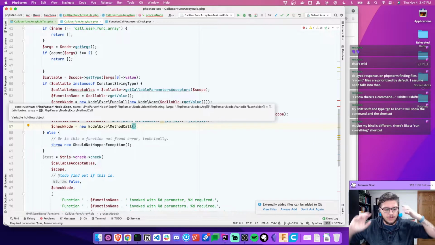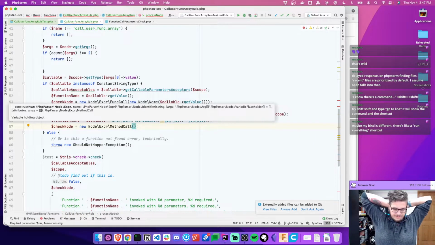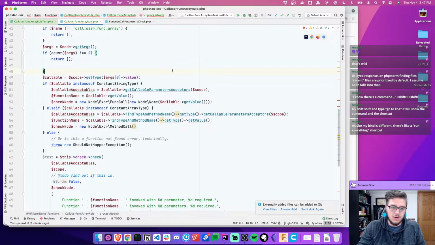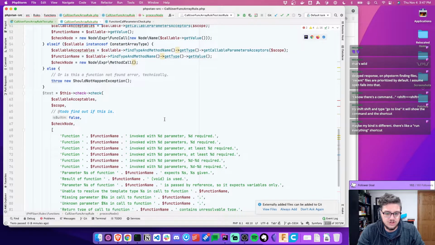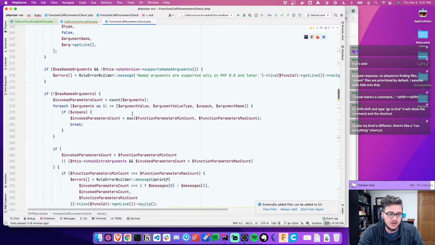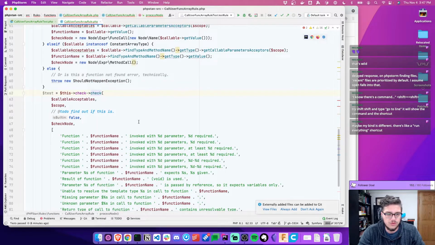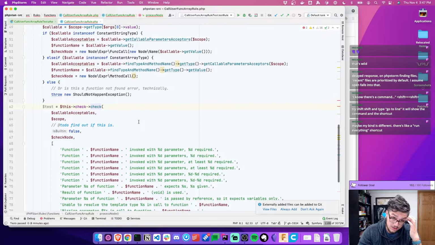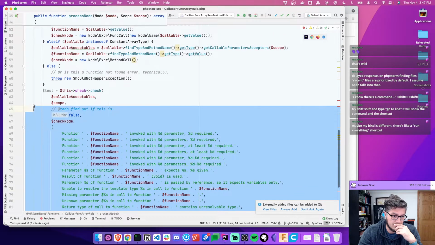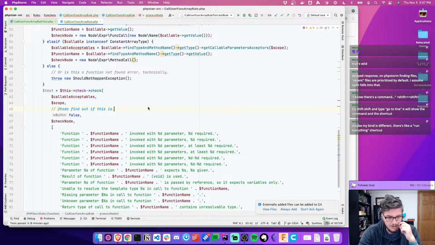So this is the hard part where we have to recreate nodes, pass this into the checker, and I don't know. Function called parameter check. I don't want to have to recreate all of this. Unless I'm overthinking it. And we don't need to have return the same.